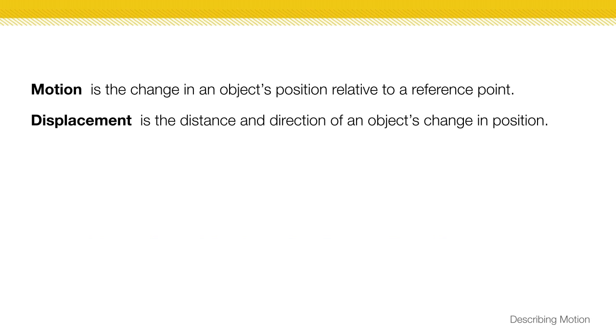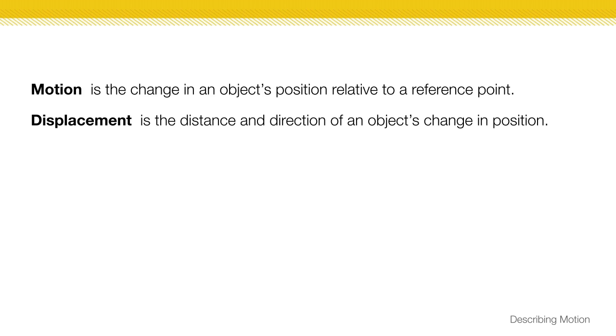Motion, we're probably really familiar with that. We know what it means to move something, but basically it's changing a position relative to a reference point. And what that means is a reference point is anything that you're using as your point to compare to. So if you're the reference point, your eyes are saying, okay, this car moved from this side of me to this side of me. I know it moved. If the reference point is a checkered flag, knowing you went around one lap. So any point that you can use to determine whether or not something has moved or not.